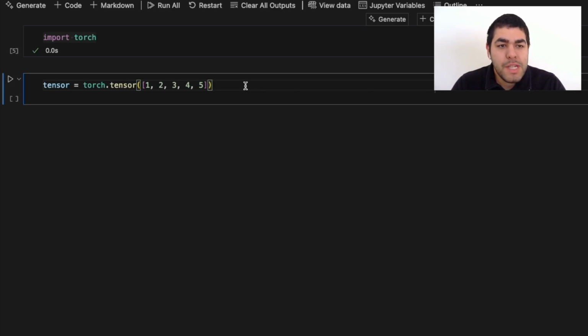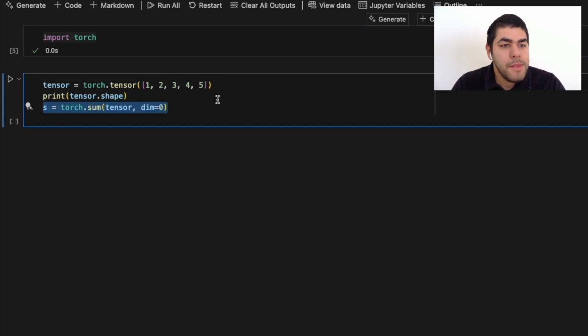We have a tensor. This is a 1D tensor, just like a list. First we will check its shape. Then we will apply our sum operation, summing over dimension 0. Since this is a 1D tensor, it has one dimension anyway. So you can see what S will be in this case: it will be just the summation of these elements here. So don't forget, if we go to the smallest building block, which is a 1D tensor, we just sum up its elements. We will use this information when we are working with higher dimension tensors.